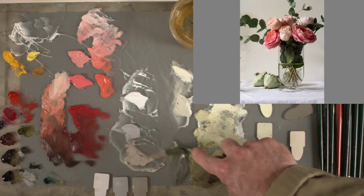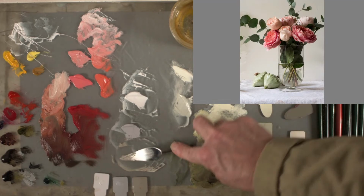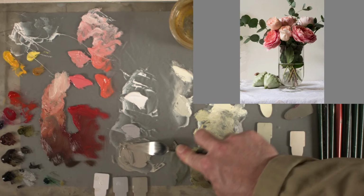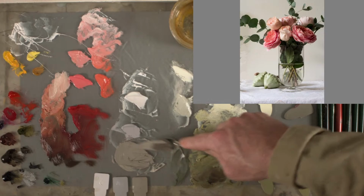So I might want to bring in some black to drop that chroma. So I was saying earlier on at the start, that's why I have black on the palette. For some colors, I want to drop chroma. Yeah, gonna drop some chroma there. Bring the value down with black. I'm inching towards the color that I want for the shadows on the cloth. Millimetering towards it, really. Very, very slow.